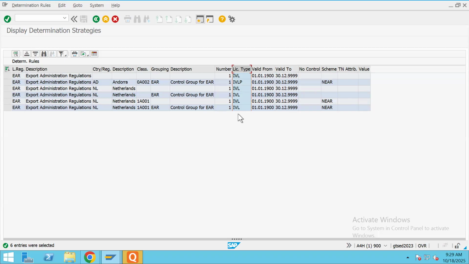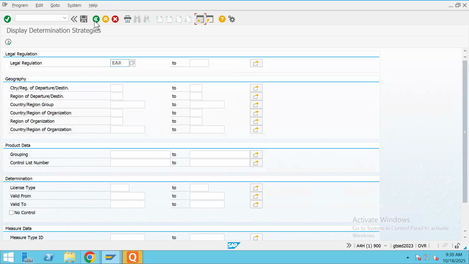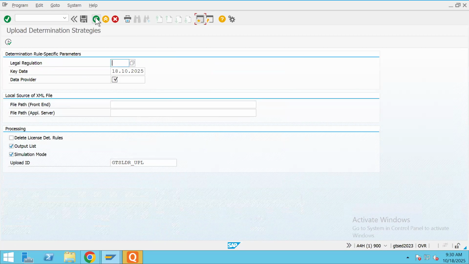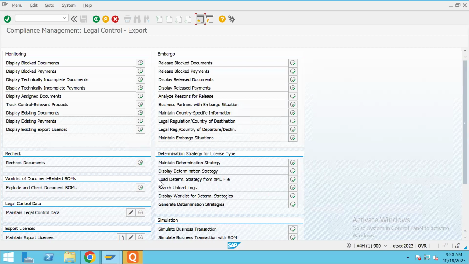Yes, but if you are going to do individual control codes, that means if a third party gives you say 300 codes in a download, you're going to have to do 300 different configurations, no? No, you don't configure such a huge number. They already provided the load here. They put it in XML, and you upload it directly in 1 minute. Just upload it. That's why they gave this transaction: load determination strategies using the XML file. Oh, okay.